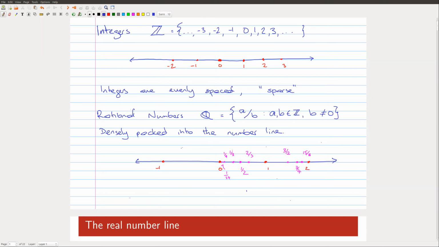That's not true of the integers, where if you were to zoom in, for example, on some region, let's say you start looking at some wide section of the number line, and you zoom in on this region between, say, -1/2 and 1.5 or something like that, eventually you'll see only two points. If you zoom in even more on some little tiny interval like that, you'll eventually see no points at all. So the integers are evenly spaced out.